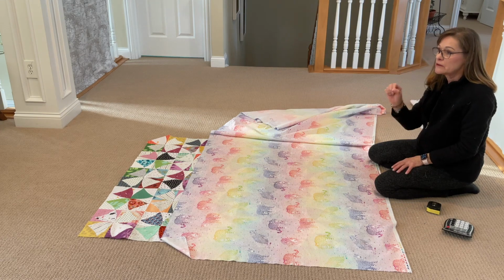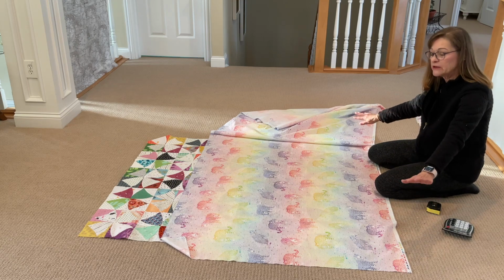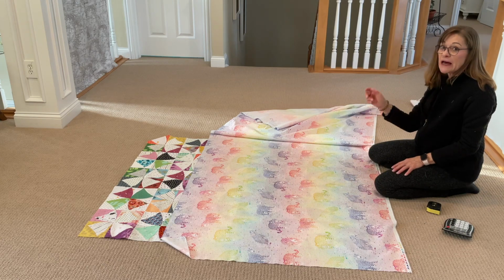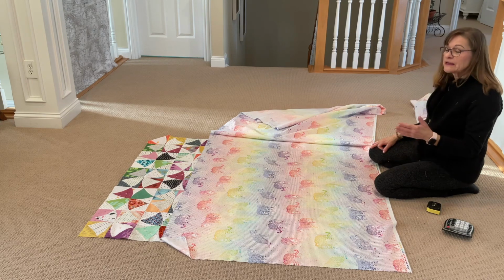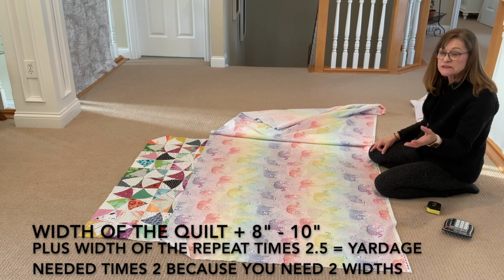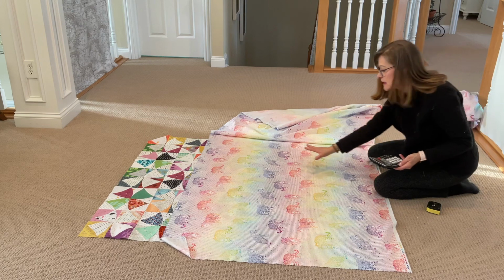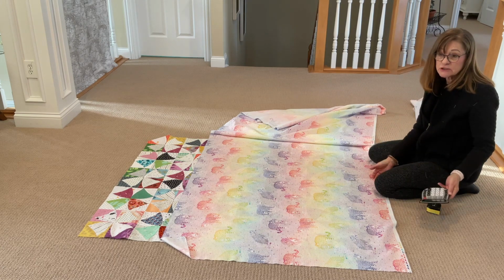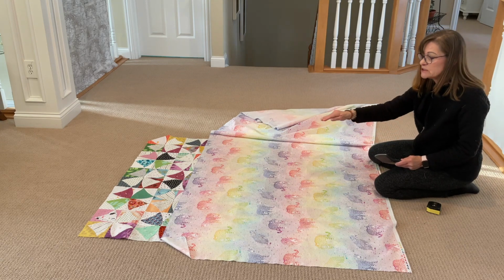And I thought that if I took the width of the fabric plus my 10 inches for the 5 on each side, plus the repeat measurement of 16 times 2, that would be enough fabric. But I missed it by like 5 to 7 inches. My recommendation is take the repeat, in this case 16 inches, and do 2.5, 2.5. So 16 inches, because that's our repeat, multiplied times 2.5 equals 40 inches of extra fabric that you need in order to be able to match these tigers.